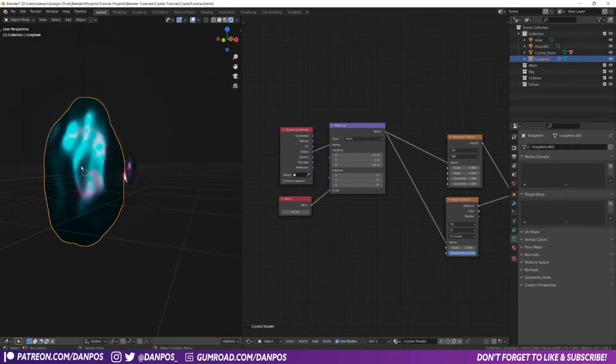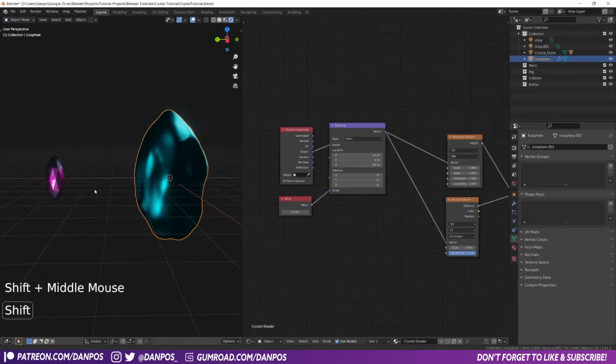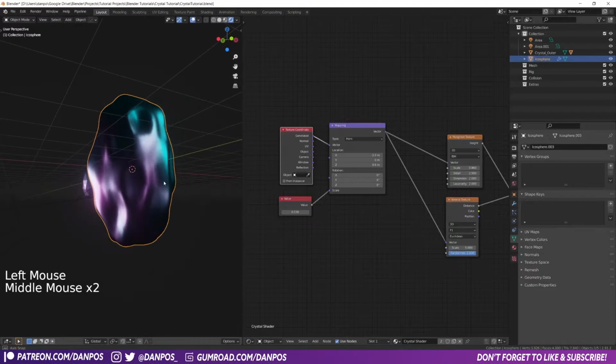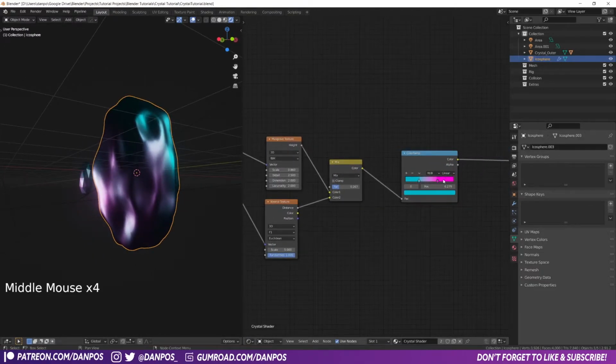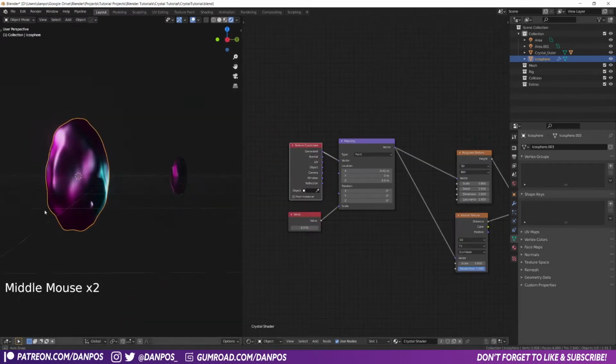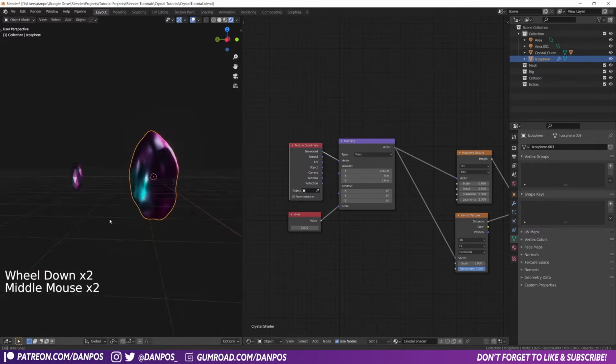We can duplicate the material on the bigger crystal, and then play with the settings independently. Obviously, if you change anything dramatic, you'll have to replicate the changes on the original shader. So I'm just going to change it over to generated because that gives the better look that I want. And I'm just going to increase the pink just to make the pink a bit more dramatic. And I think that's good because it's going to spin anyway in our animation.